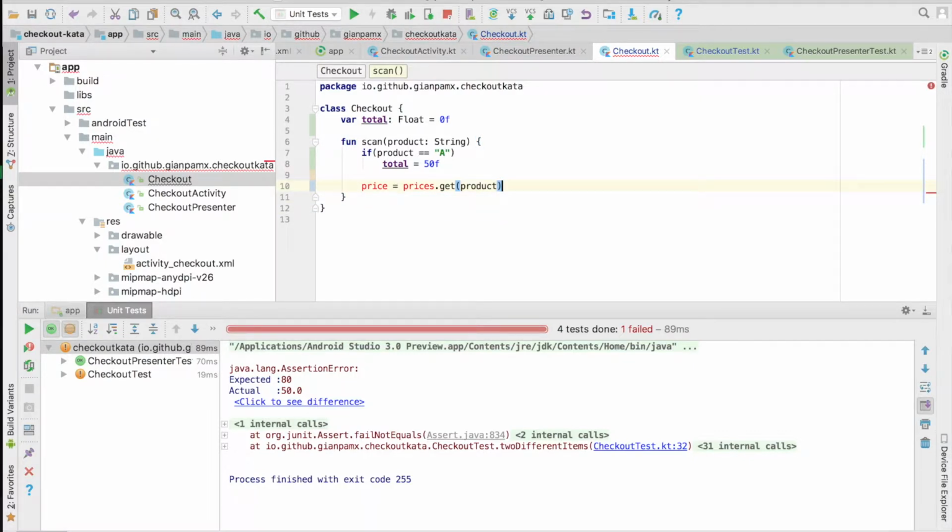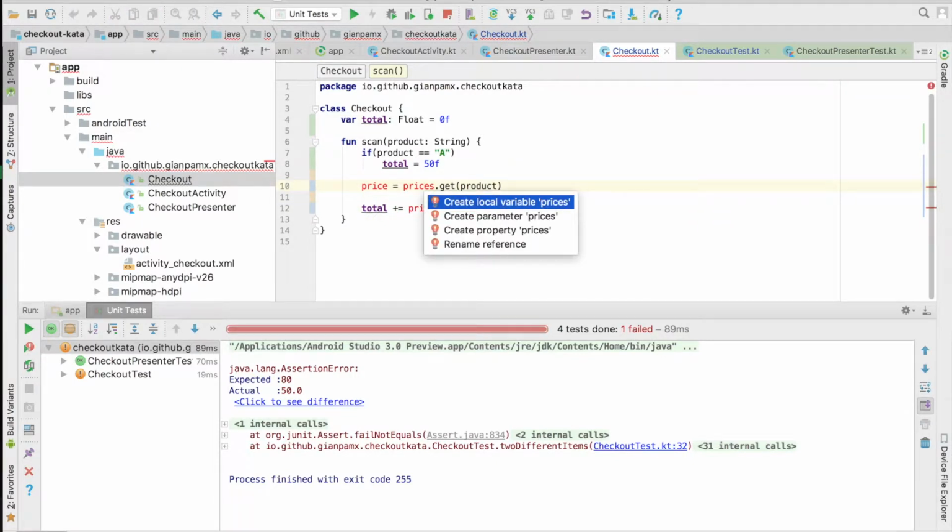Instead of product, it will be A. I think it will be product. Okay, now I get it. And then total plus equals price, something like that.